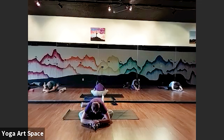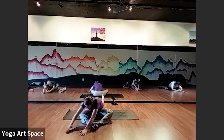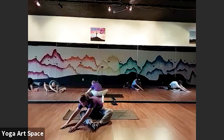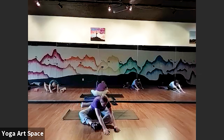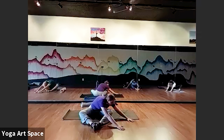From here, keeping both sitting bones completely grounded. Walk the hands forward and then over toward the right. We're trying to get our spine to be more or less the same angle as that right thigh. Back through the center, eventually over to the left side. So the low back muscles have that chance to stretch.